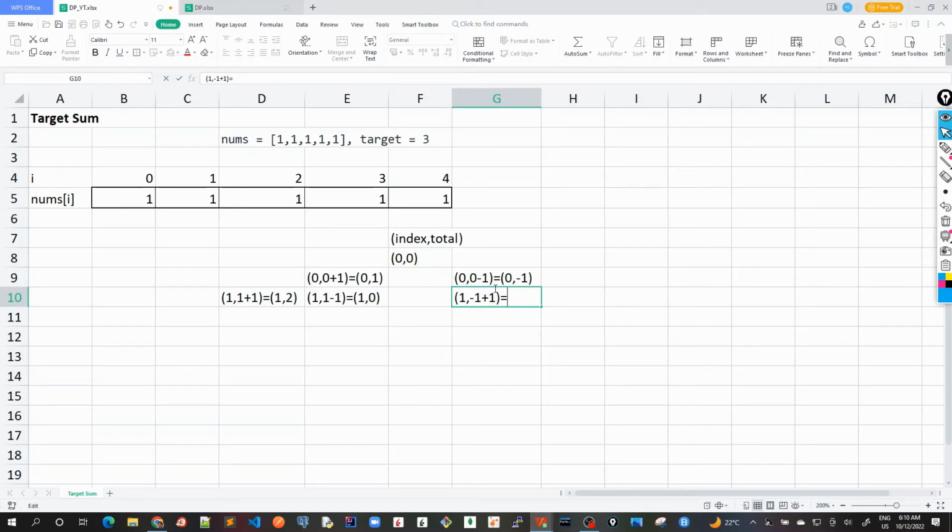Okay, so it would be 1 and 0. And in the other condition, if I treat this 1 as -1, then at index 1, the previous value was -1 and then -1 again. So it would be 1 and -2, right?